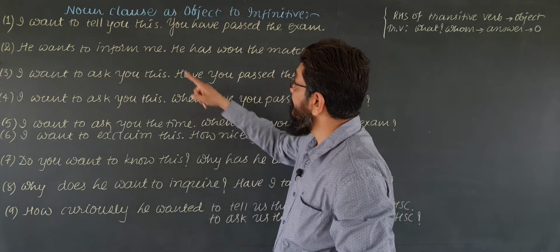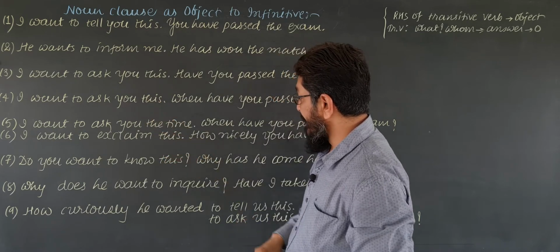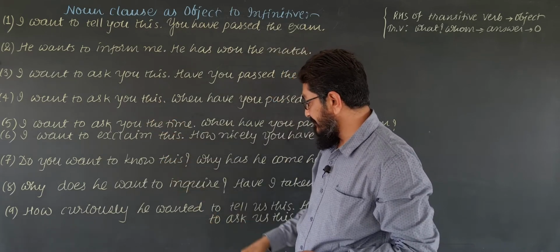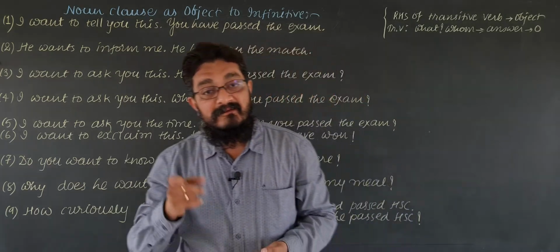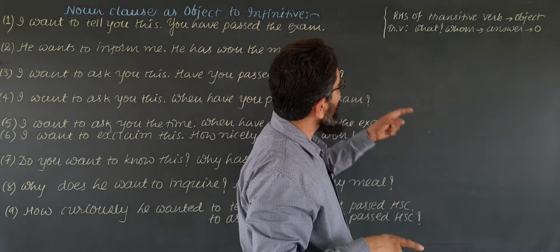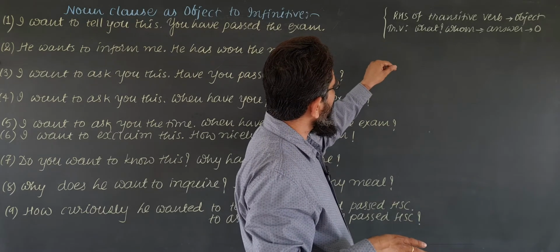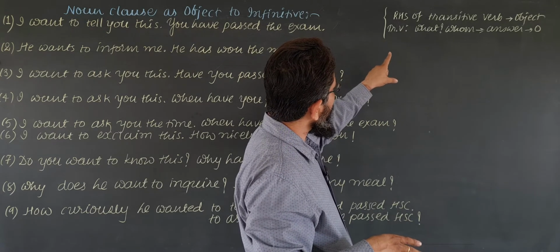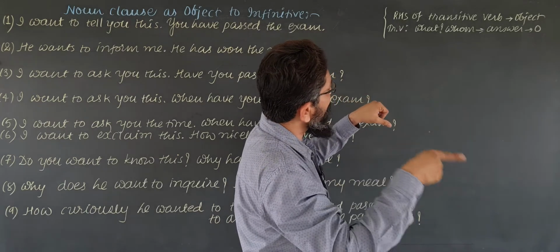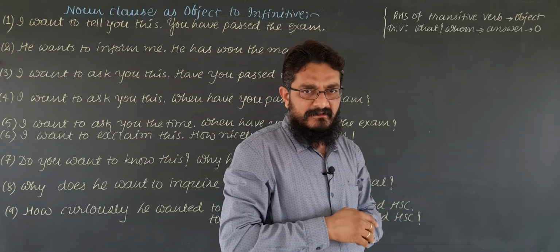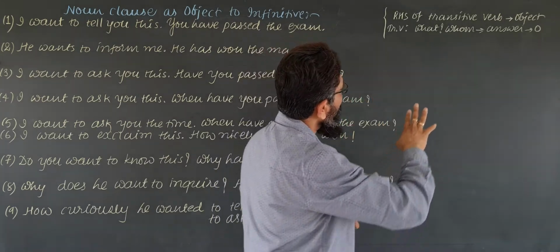Sometimes it is time, sometimes it is place, right? So these are called removable objects. And do you know what is transitive? It has been written, transitive verb means if you ask what or whom to that verb, you get an answer. And the answer that you get is object.